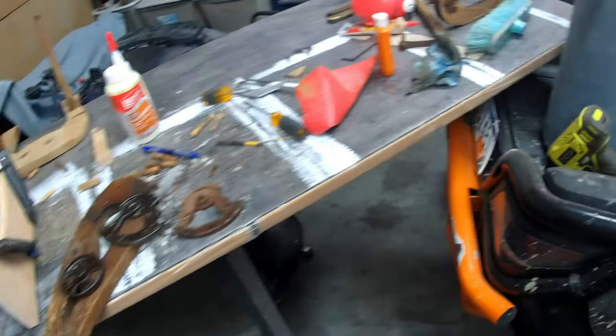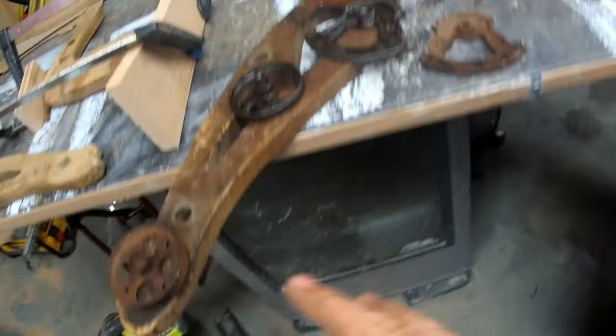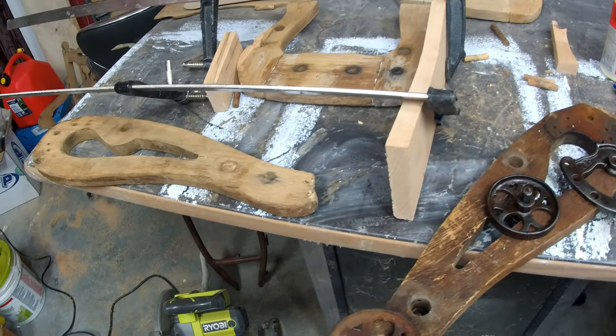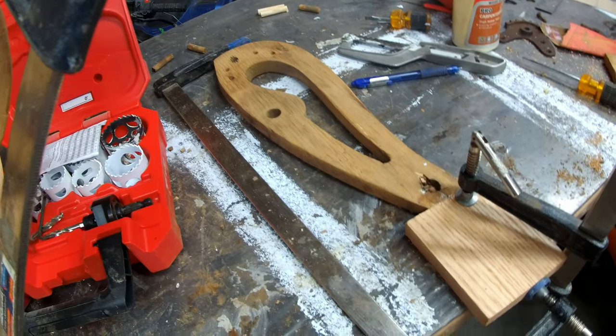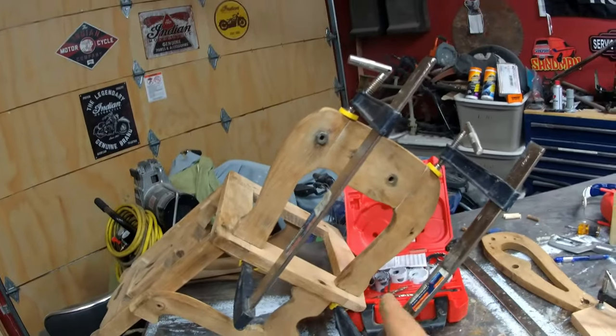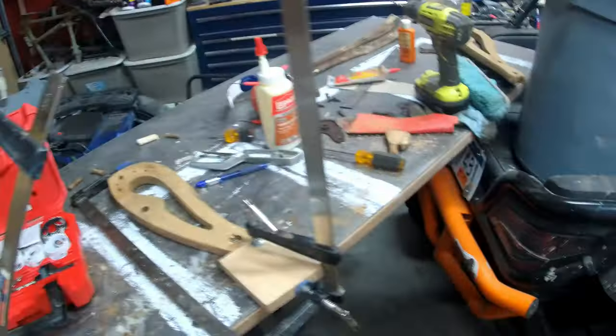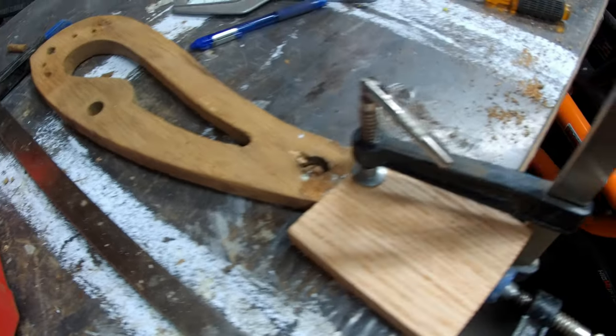I think that'll be my project today. I don't want to start separating the other one just yet — gets too many parts lying around. I've got these parts all marked up so I know which side they go back to. We got that all glued up and sitting now. I ended up pulling the other one apart — got all the piles separated so I know what goes where. Glued this one on, squared it up carefully because you don't want that all going off wonky.